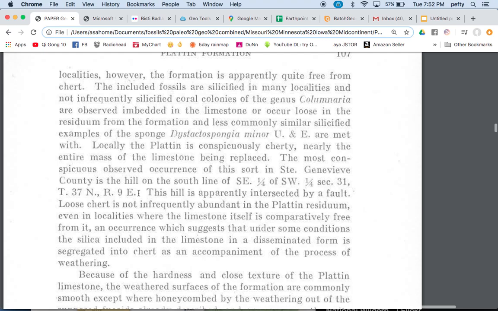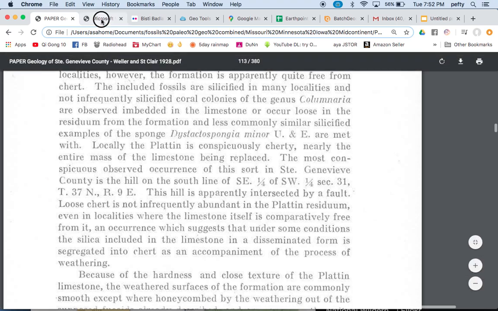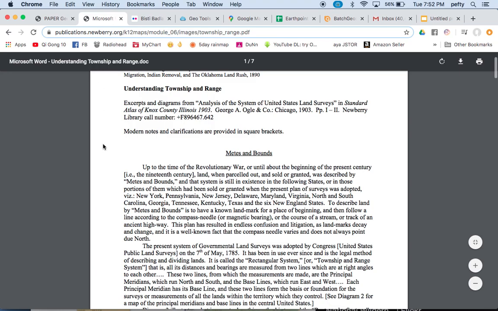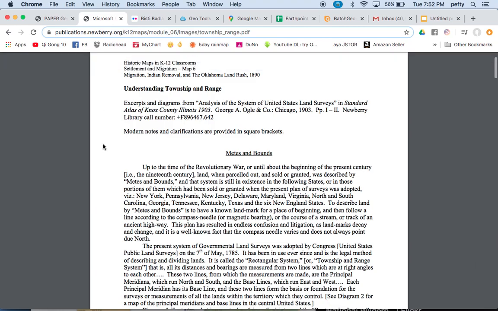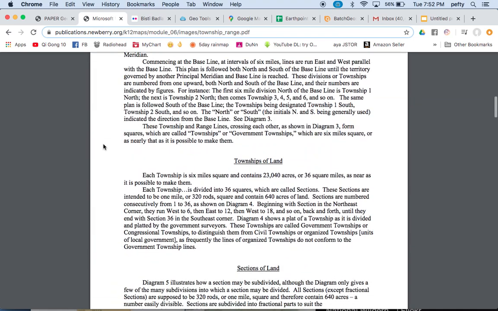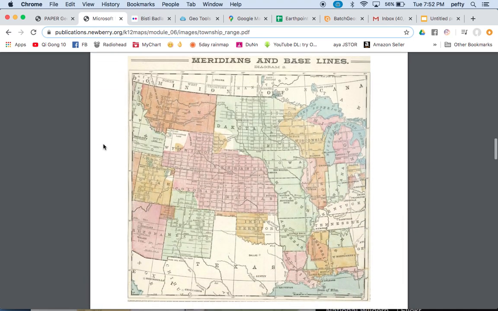If you get the sense of that, so many north and so many east, it's kind of like latitude and longitude, which it is, but it's not based on a global grid the way our modern system is, because at the time, surveyors had to base everything on local surveying lines. And just to introduce you to some of that, here's a great little document I found on the web about the history of this system and how it works. The surveyors had to set up these baselines in every state of, okay, what are we going to call zero? And where are we going to start measuring?